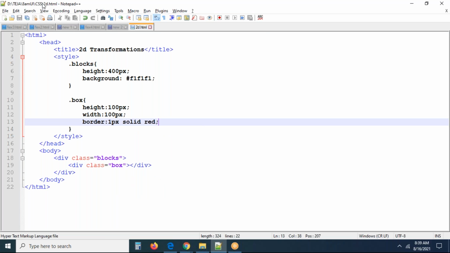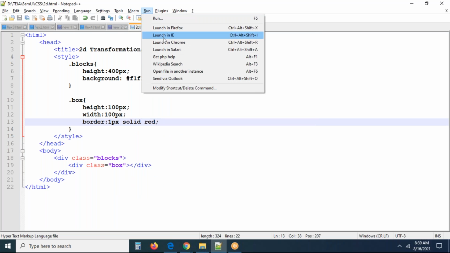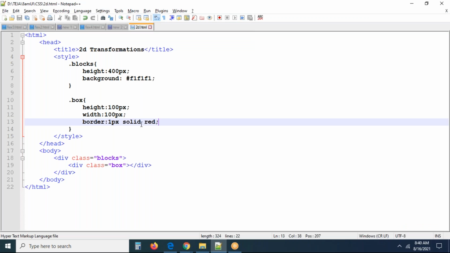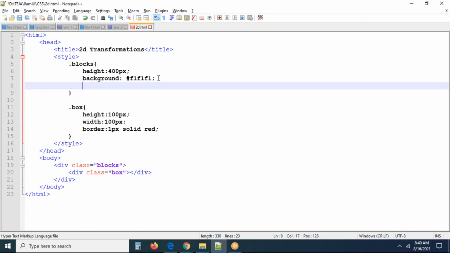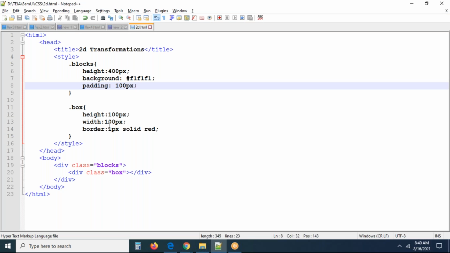Right. Let us see the preview of this program, what exactly our output will be. That is the main box. For this main box, let me add some padding. I'm writing 100 pixels padding for the main. Now you can check this. All the content was like this. You can see my intention here, the box you are able to see now.